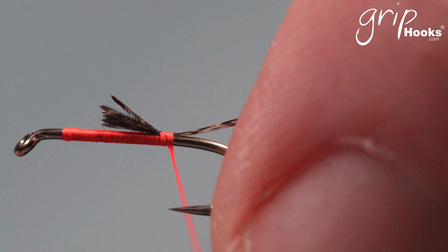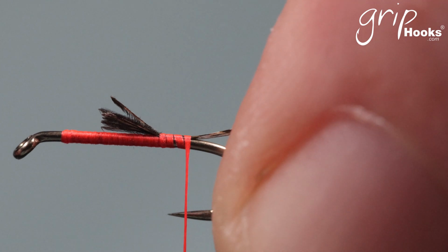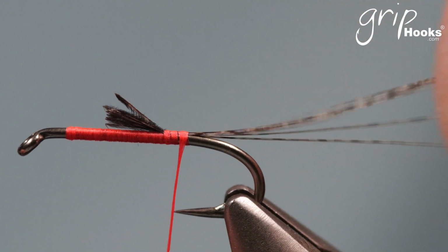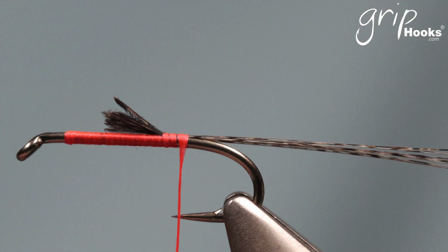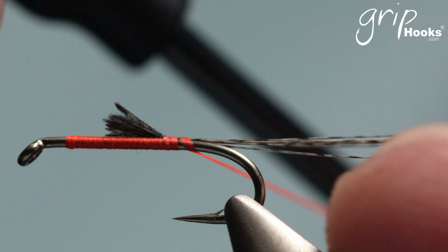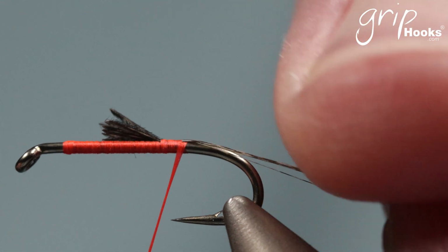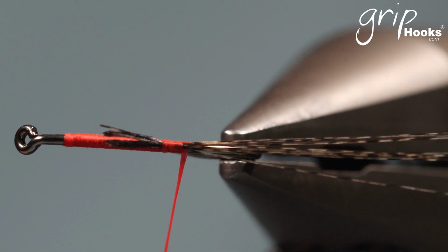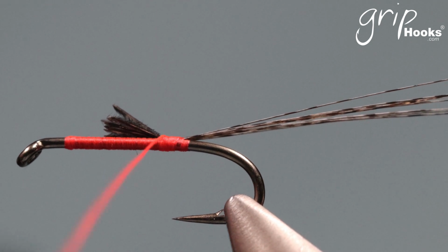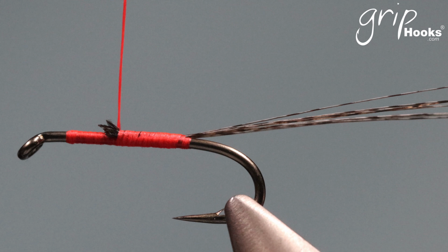So from there, your last few wraps are on the hook shank, over the tail, and on a bare hook shank to the back. There's 2 wraps, and there's the tail. What you can do, if you want the tail fibers to split a bit, is make 1 wrap underneath, pull that tight underneath, and those fibers will open up a little bit. From there you go forward, right next to each other, and you trap all those other materials, those tag ends.